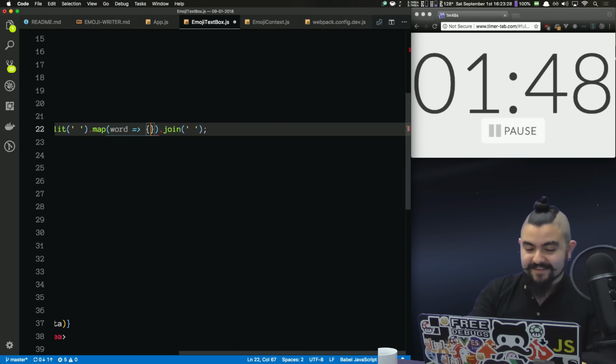Let's just not do this all on one line. So the found emoji is going to be this, and let's log the found emoji and the word itself. Then if an emoji was found, return the found emoji, otherwise return the word itself.